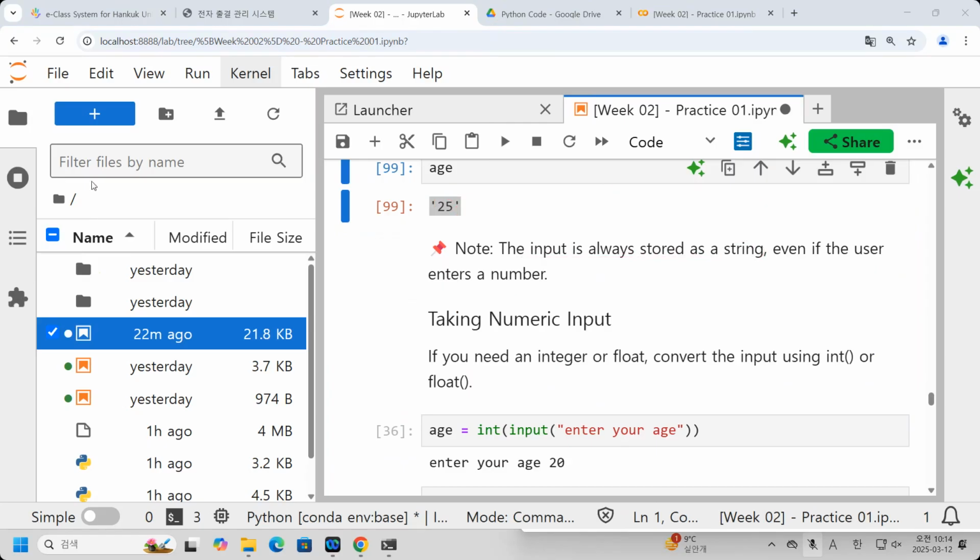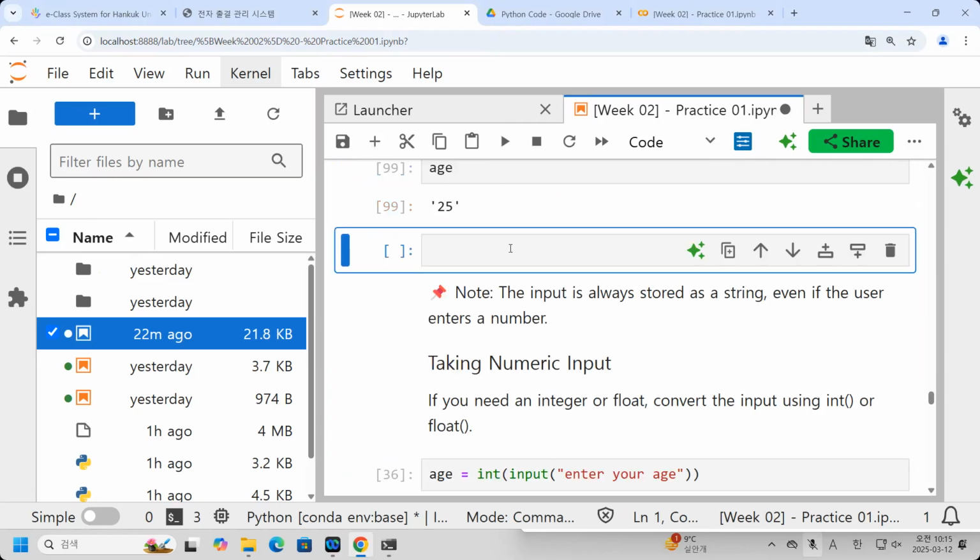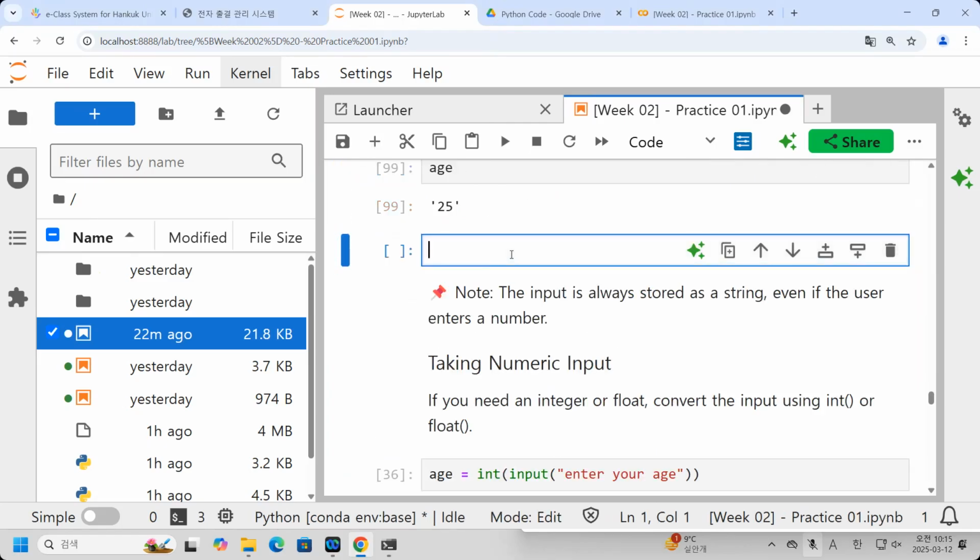So you may ask, what is the difference between string and numbers? Actually, we can see this is a number. Then you can do something like this: if it is a string, x plus 15. What is the result?